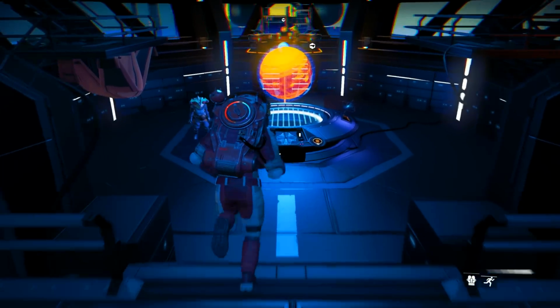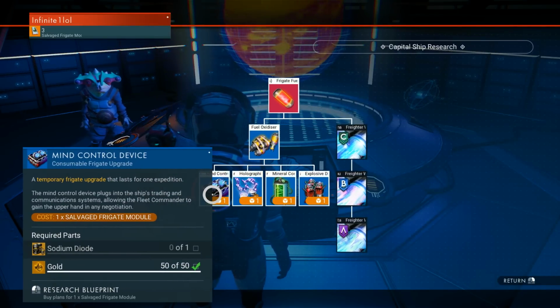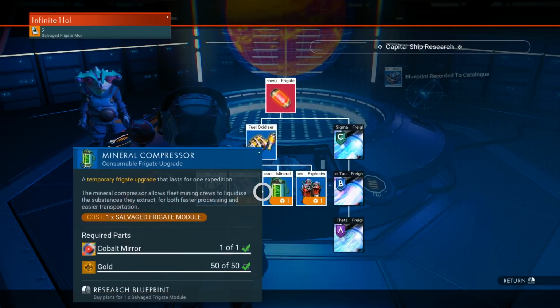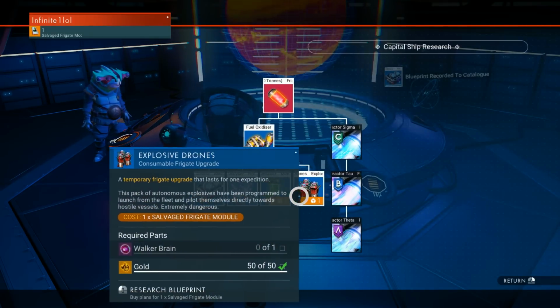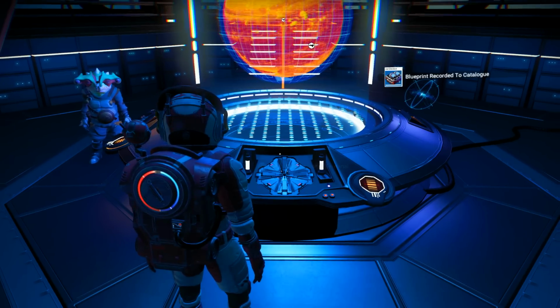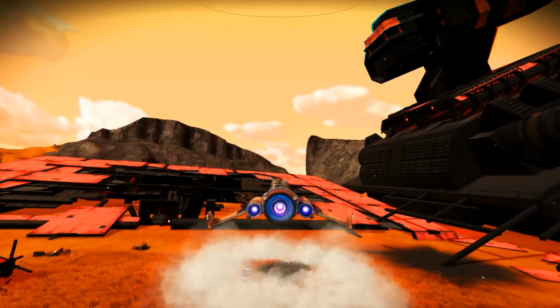Once you got your new freighter, you can actually start unlocking that tree really fast, and from this point on, everything else that you will want to unlock will require salvage frigate modules. But now the question that arises is, how do you even get these modules to begin with? Well, there are a few methods in the game that you can use, but mostly I'll go over 3 very easy ones. The first one involves simply crashed freighters.